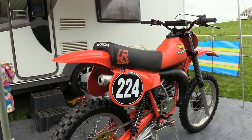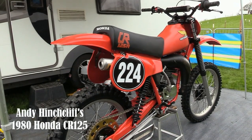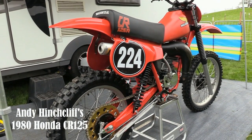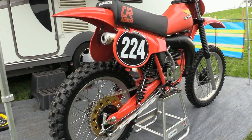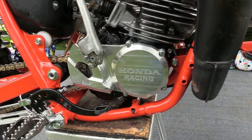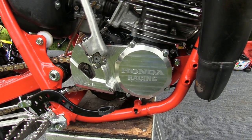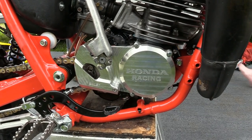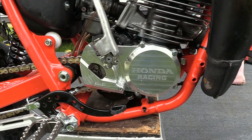Next up is a quite nice example of a 1980 CR125 Honda, belonging to Andy Hinchcliffe. Andy's bike is not a fully original machine, as it does have a couple of non-stock parts bolted on — like this beautifully sculpted billet alloy replacement ignition cover, which I have to say is certainly much nicer than the Honda original.